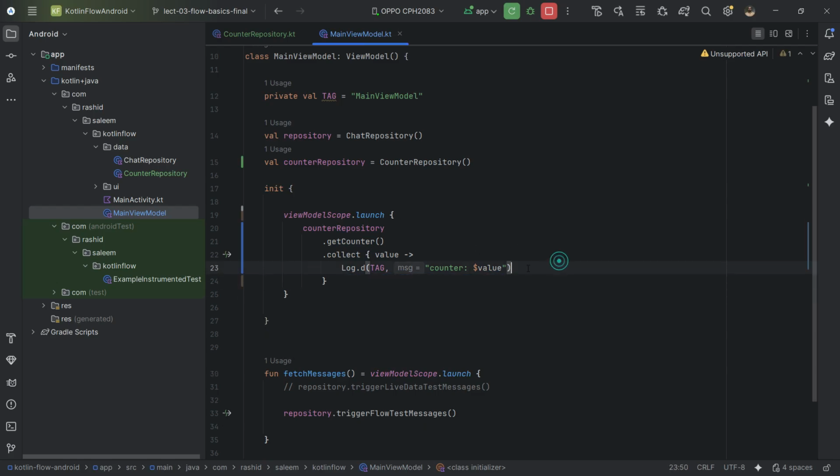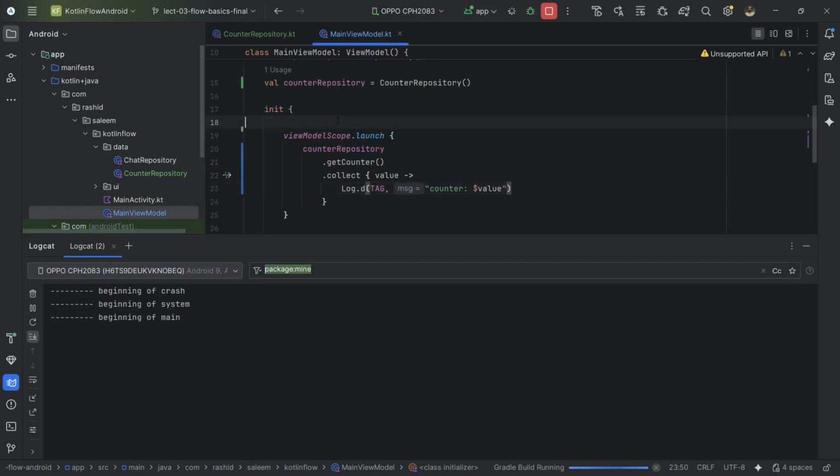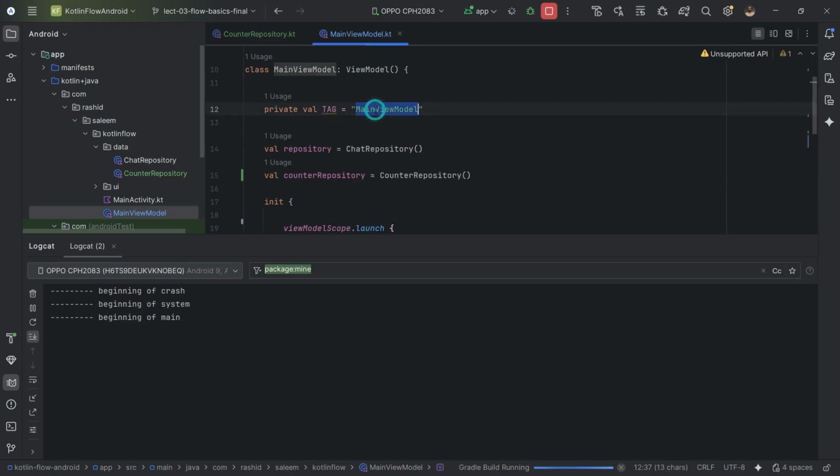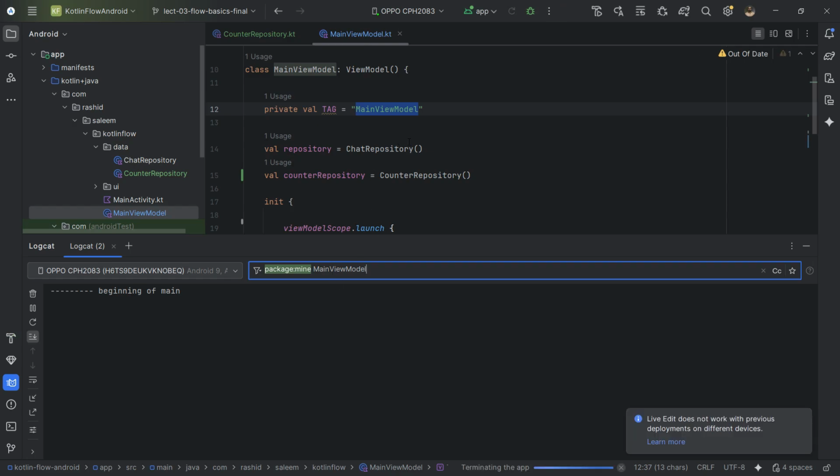Now let's run the app and observe these values through logs. In Logcat we will copy this tag value and paste it in here to filter the logs and only see the MainViewModel logs.